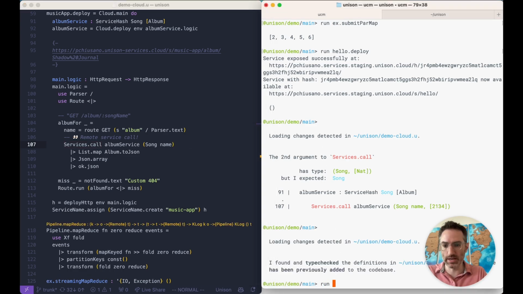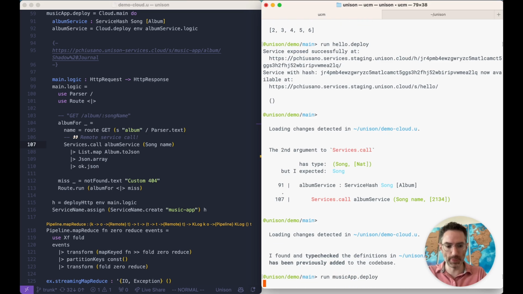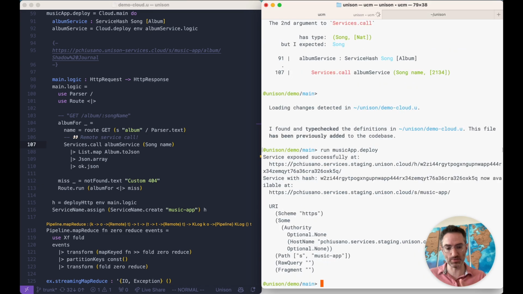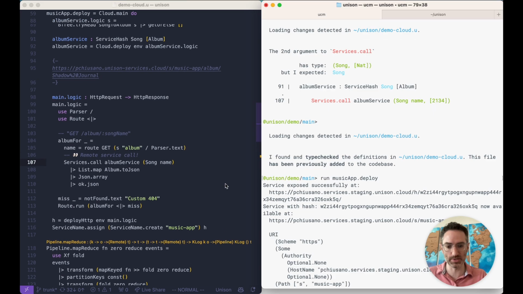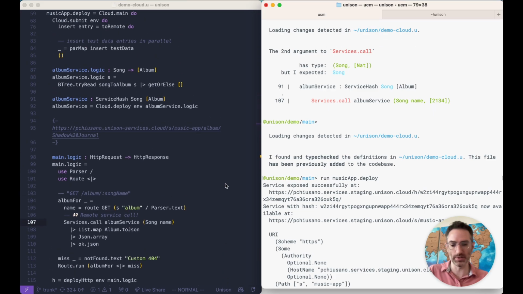Okay, so if I go ahead and run this, music app.deploy, it's going to be doing a couple things. It's deploying these two different services. It's running a batch job to populate some data that's used by the backend service, and printing out the URLs. And yeah, it takes a few seconds. Generally, anytime you want to get the cloud to do a thing, it's a few seconds. You're not waiting 30 minutes or something for CI to build a multi-gigabyte container and ship that somewhere.